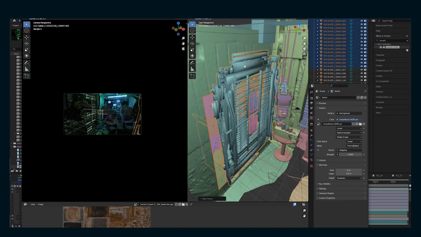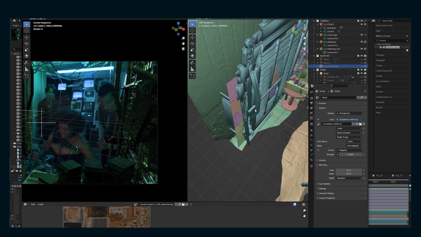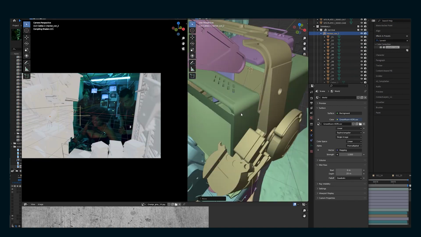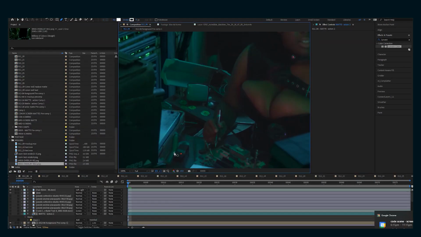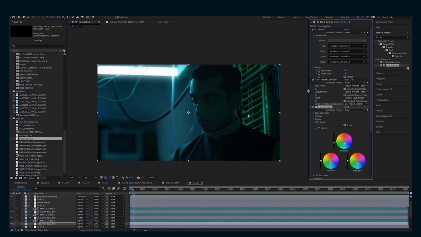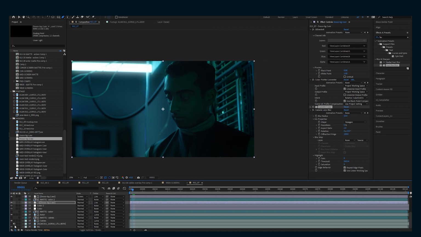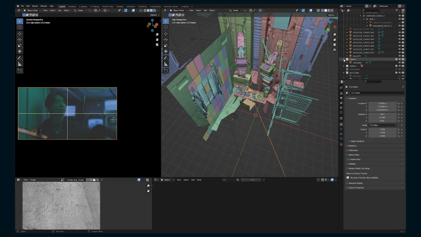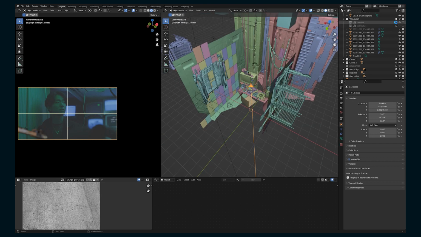The nice part about this is because it's locked off, I can render just a single frame and use that for my set extension. So I'm really happy with how this is turning out. So now it's a matter of doing it for the rest of the shots. So there is the coverage of our characters, Connor and Dasso. And so for each of those, I want some of the wall right behind them or right in front of them to be replaced as well.